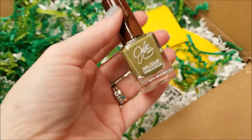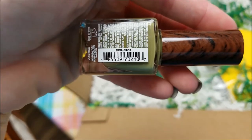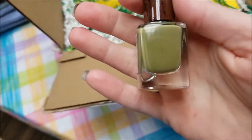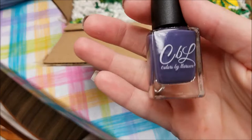She wrote a note — 'you need these in your life.' These are nail polishes. One of them is the Julie G, one of the Bohemian colors — I love the lids on them. This one is called Eden. It's what I would consider an ugly-pretty color. I don't own anything like this — it's like an olive green — and it is really pretty. I can't wait to try this.